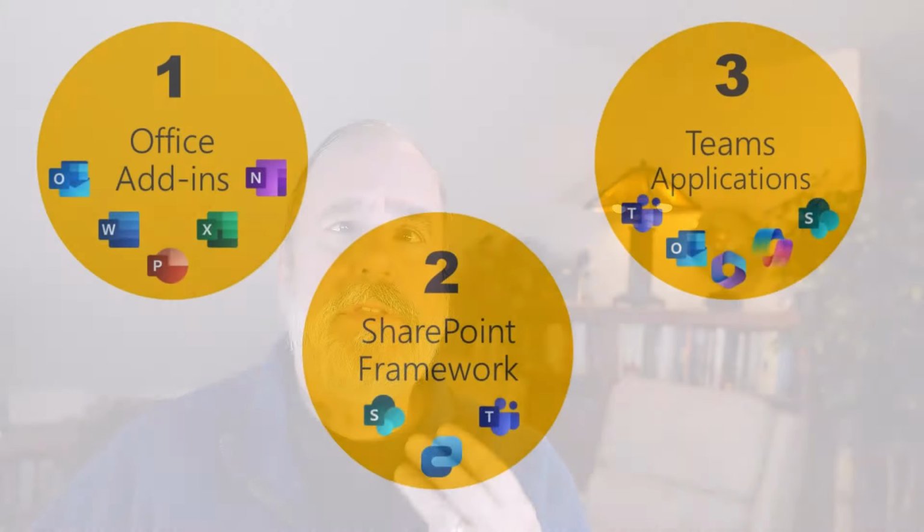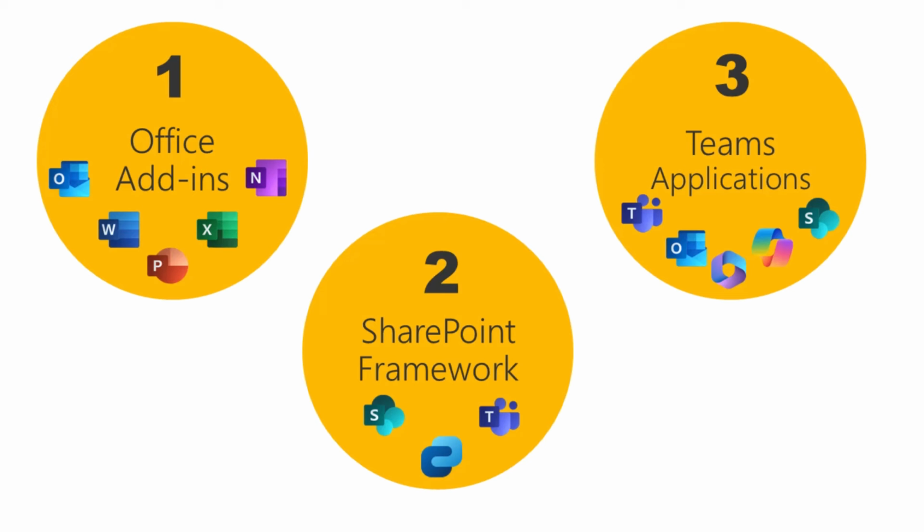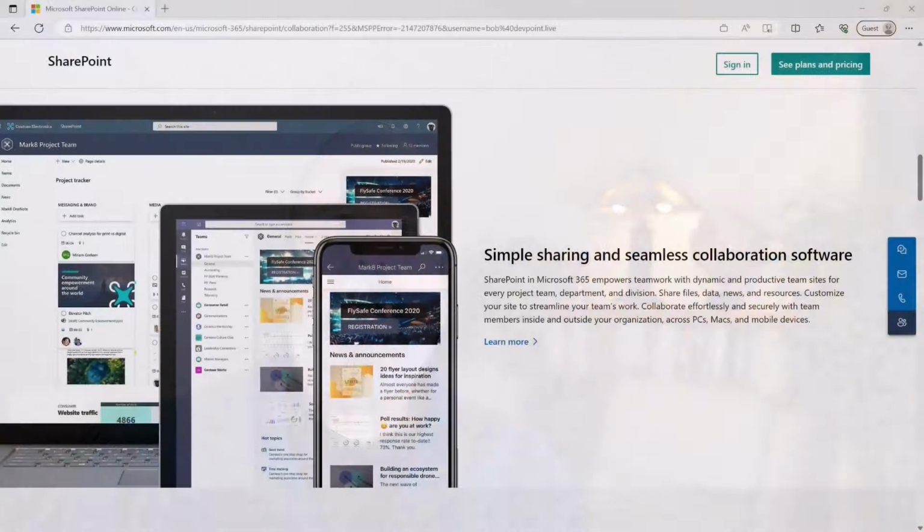There are actually 3 different app models for Microsoft 365, and this short video series will explain all of them, along with their variations. This video is part 2 in the series in which you'll learn about SharePoint Framework. SharePoint Framework apps run, of course, in SharePoint and also in Viva Connections, and they can be used in Microsoft Teams. If you're not familiar, SharePoint is a tool for sharing web pages, documents, and lists within an enterprise.